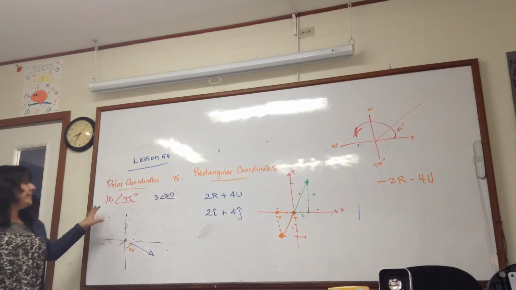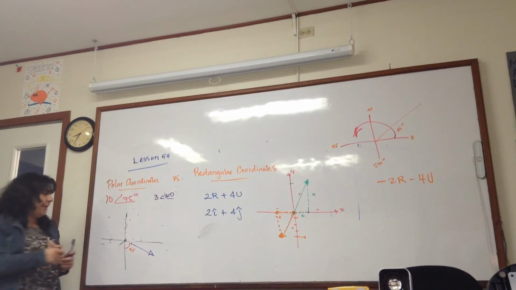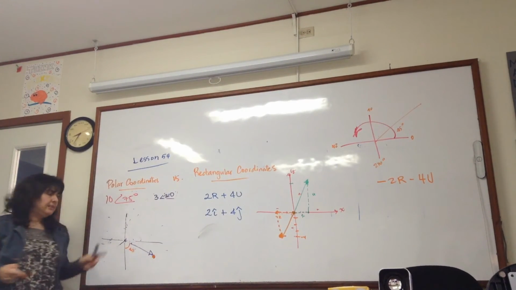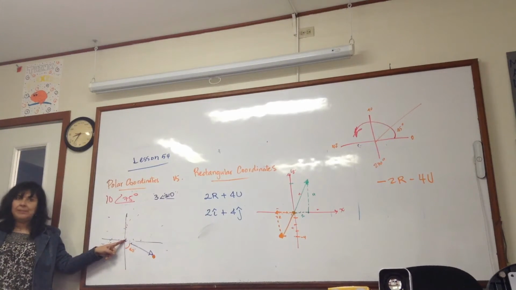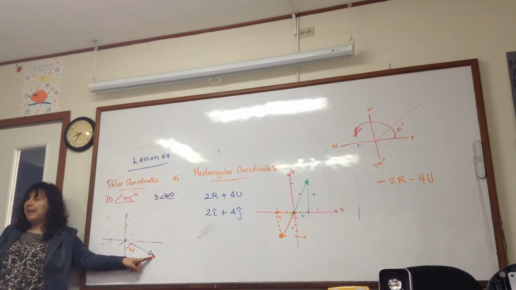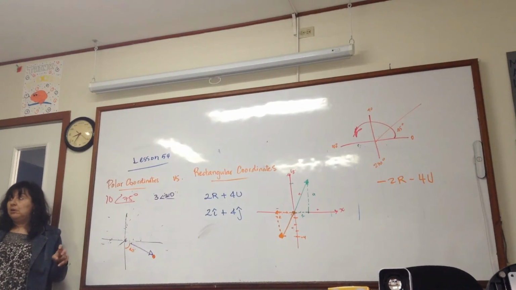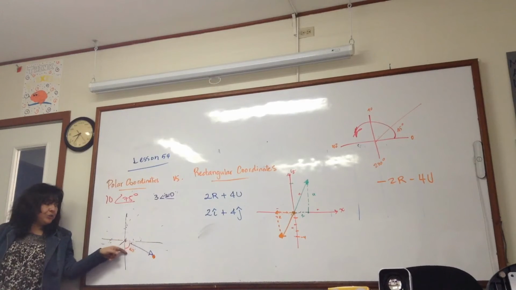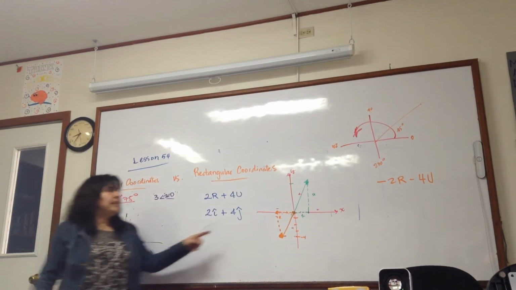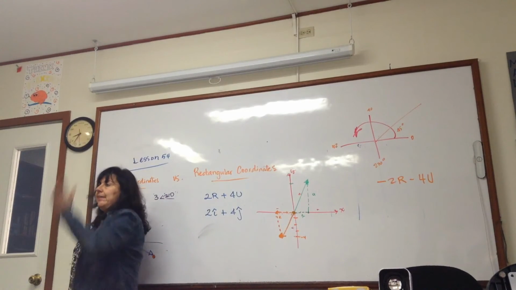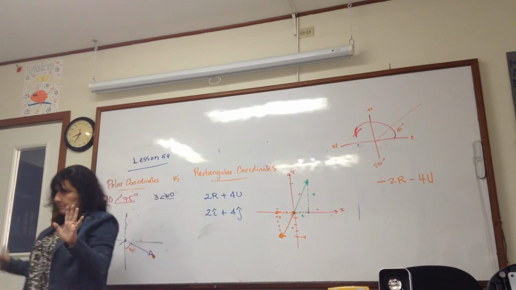You understand that these are two different ways to get to the same point from the airport. You always start, this is the airport, this is always the beginning, and the tip of the arrow is always where you're supposed to be. And there are two ways of getting there. You either go directly because you know the angle and the size, or they tell you first go to the right and then go up. Right? So far, so good?